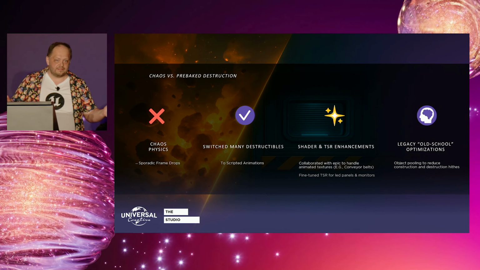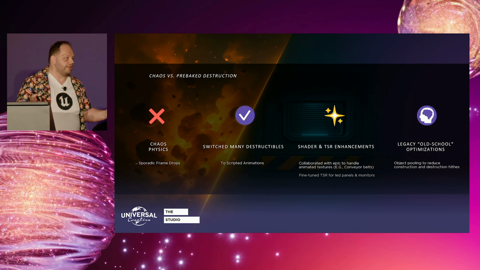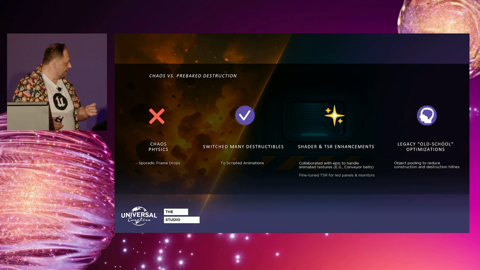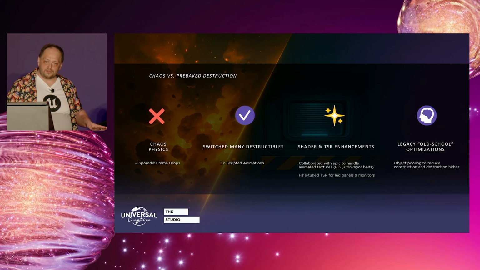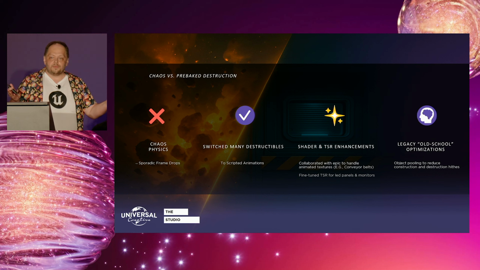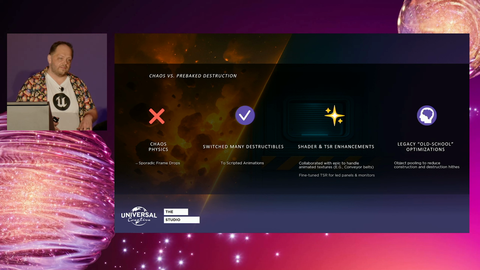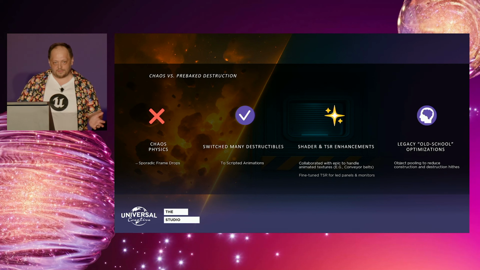So we ended up pivoting to old school techniques. We did pre-baked destructions. We went to Houdini or whatever DCC we had and pre-baked it, and then we brought it in that way. That way we could scale and get rid of all those destruction hitches that we were seeing. The problem is, with typical legacy workflows like that, you have artifacts. Now you have a skeleton joint for all the different pieces that you want to break up. You have to manage those pieces. It has a cost to it, right?